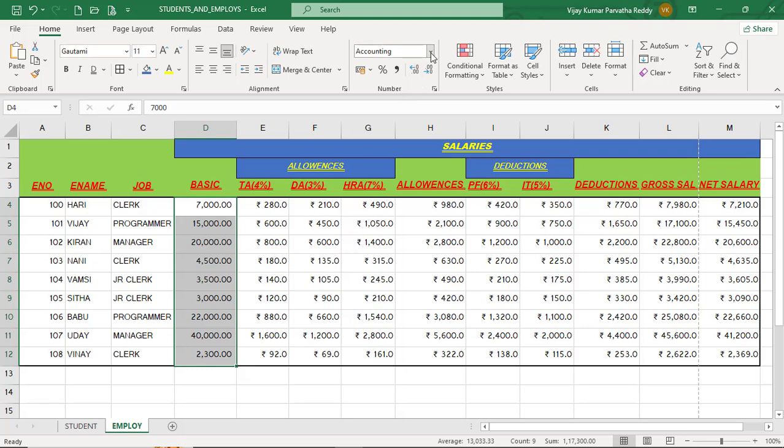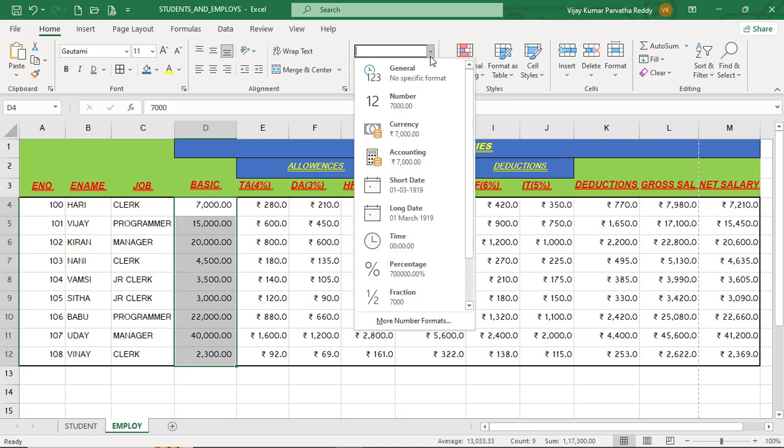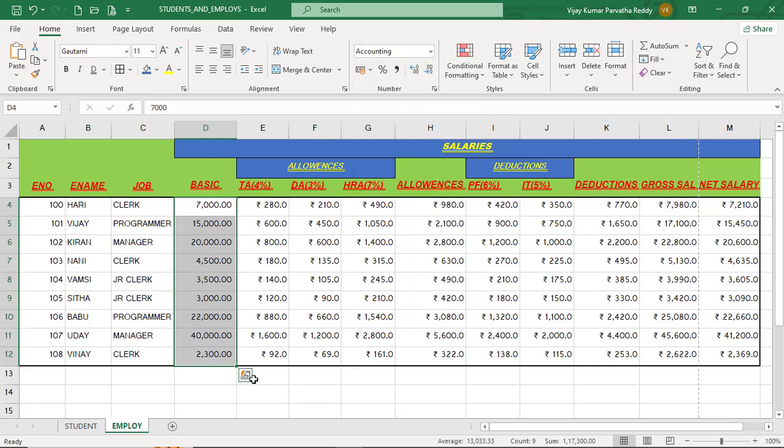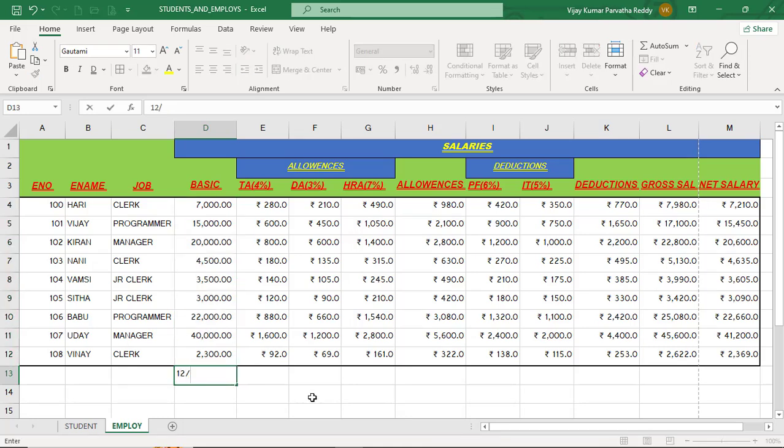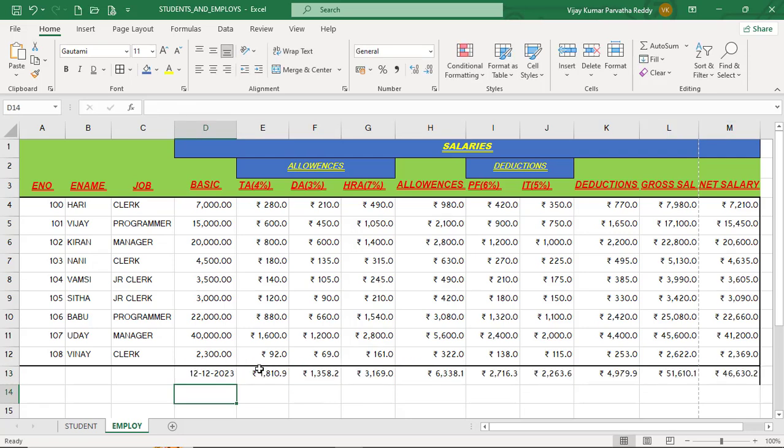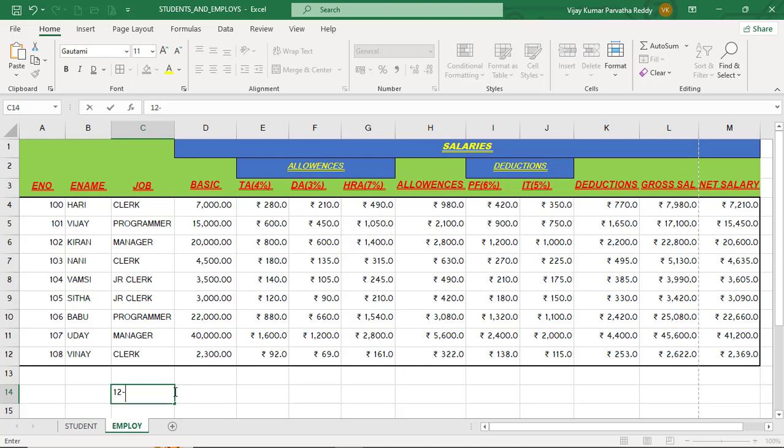See, we have the accounting and number, currency and short date, long date, time, everything is listed here itself. Suppose here I am typing some date, 12-12-2023.